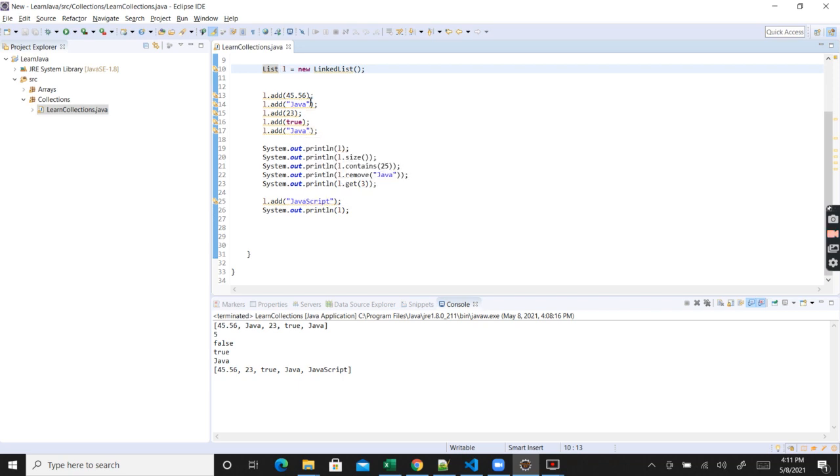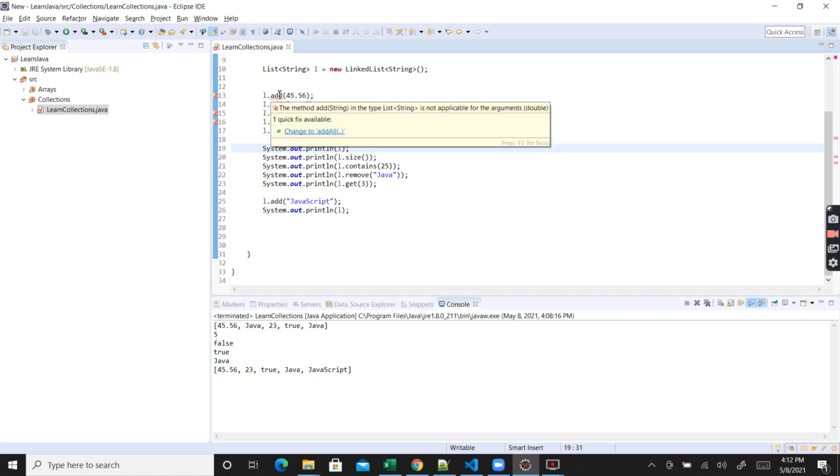To do that, if I give a diamond syntax like this, if I give String, we call this concept generics. If I do this, now you will see that I cannot add integer. I cannot add boolean. You see, the method add String is of type List String, not applicable for the argument double.